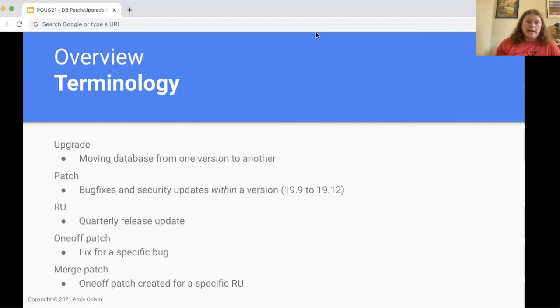And then merge patches are sort of a set of one-offs that have conflicts based on the release update and are specific to a certain release update. So in a lot of cases, if you have a merge that's specific to, say, 19.9, you may need to get an updated merge when you apply 19.10. So we'll get into how to handle all those within OCI a little bit later, but specifically just thought it would be good to cover exactly what these terms are so that we're all familiar with it.